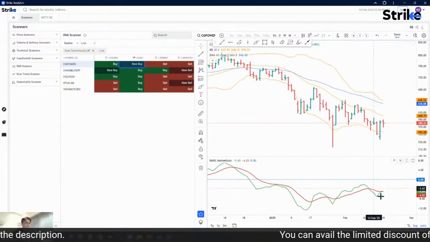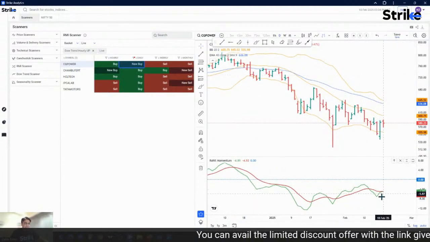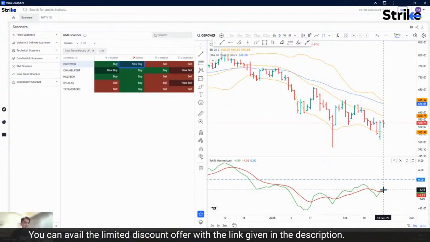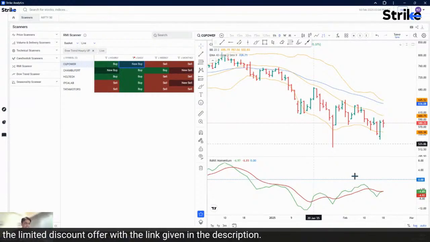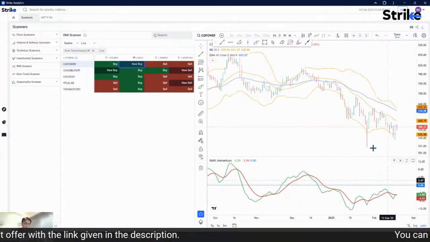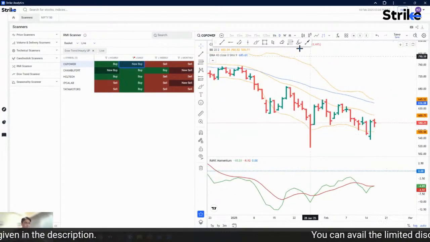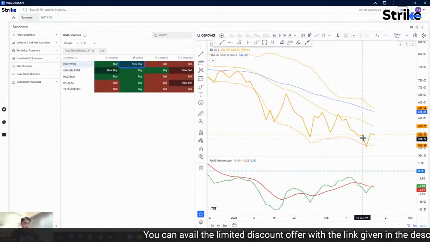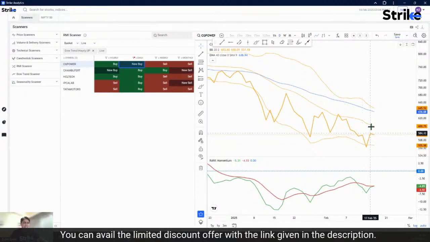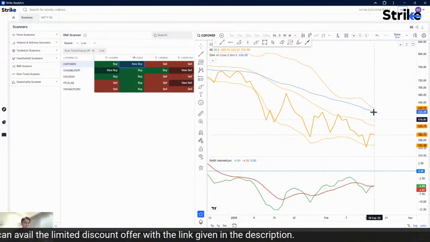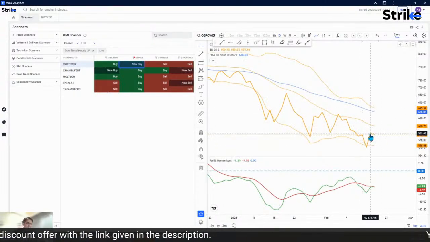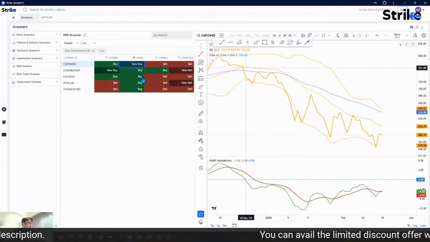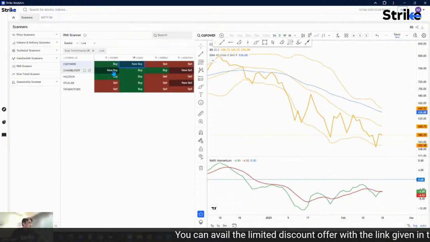Now you can see that in CG Power it is a new buy. So the green line has just a little bit crossed above the red line over here, and hence the new buy signal, and it is below the zero line. But right now, you can also check the trend over here. The previous high, which was a minor high, was breached, and the prices are still below the averages. So in this case, it does not qualify for a great buy, right? Similarly, you can look at Chambal.